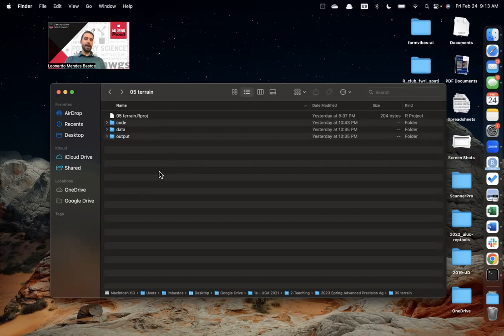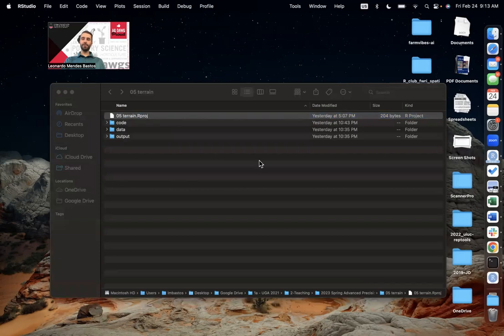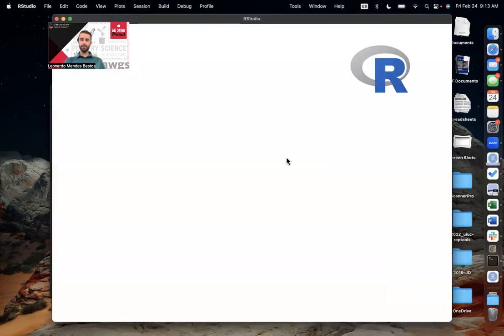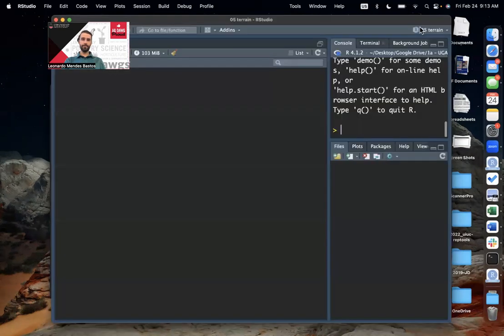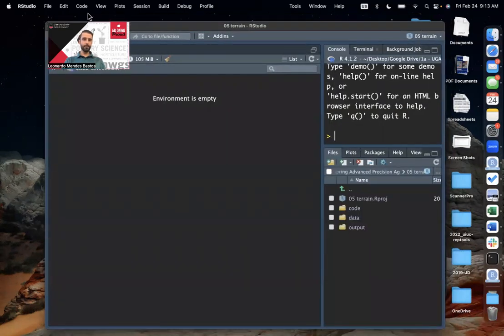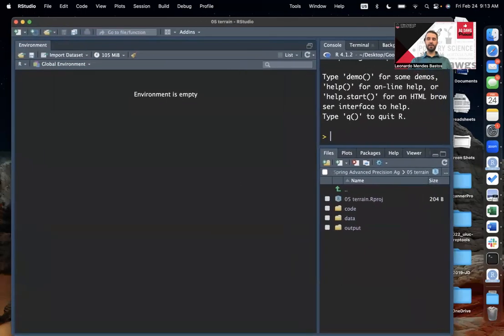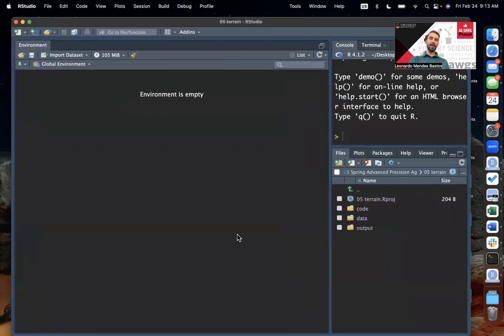Okay, so if you have done this and you're ready to get started, just go ahead and launch that 05terrain.rproj project. So it launches an RStudio window for us. If it launches for you and you're not seeing a script, as is the case for me as well, you can come to the Files tab.